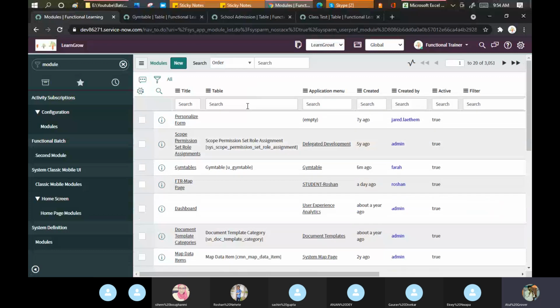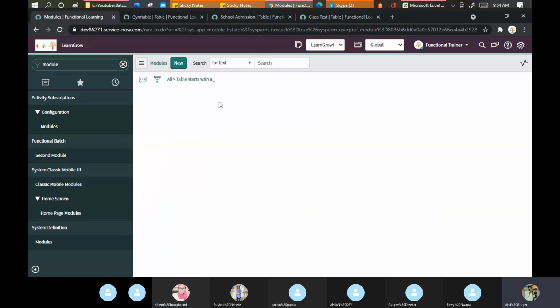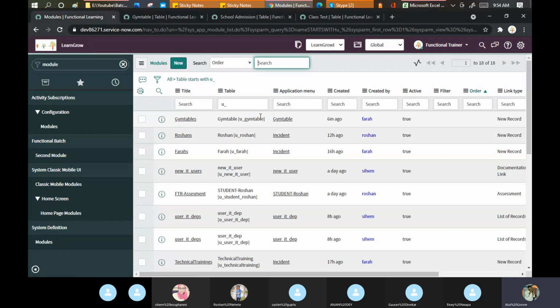Okay, gym table. Farha, 1 point for you. Why did you put the word table here?